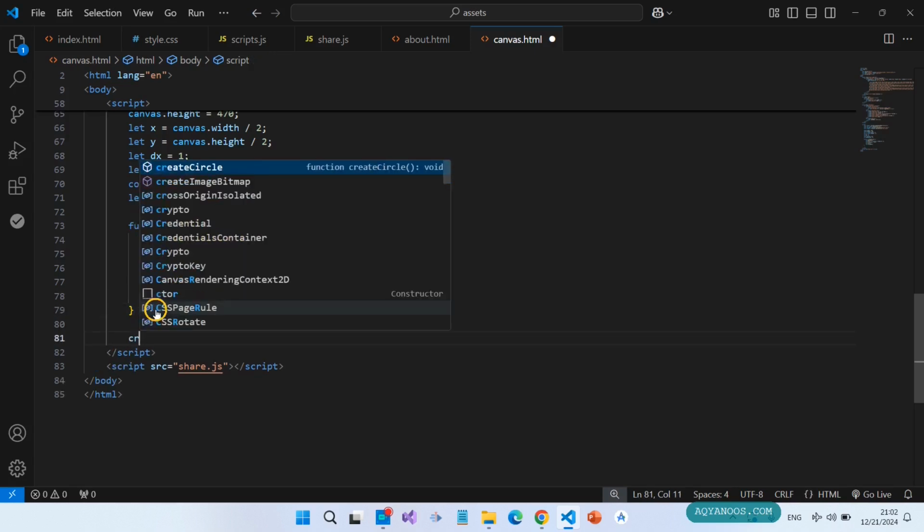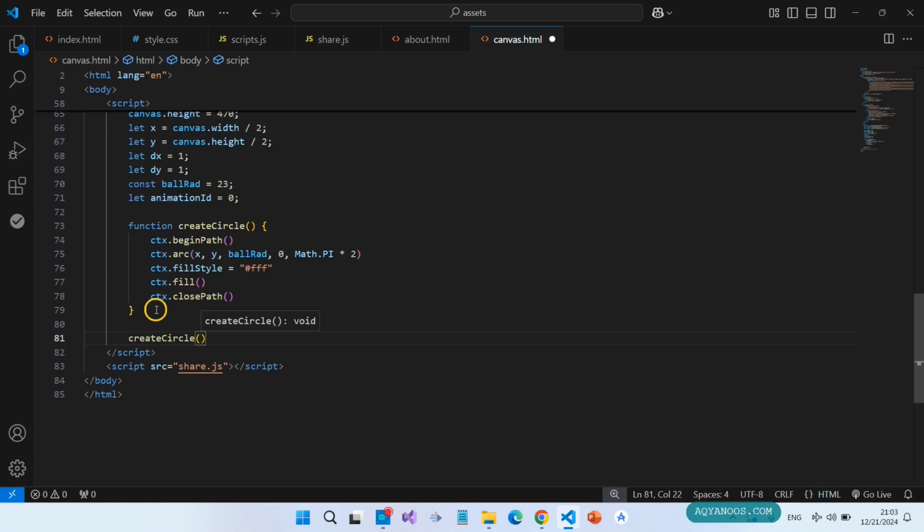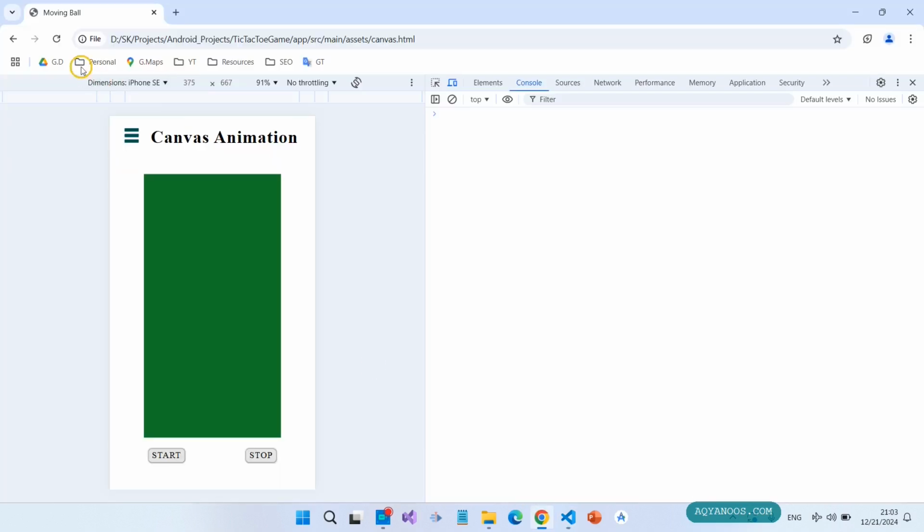We call this function on page load. Save it and load. Here is our ball at the center of the canvas.